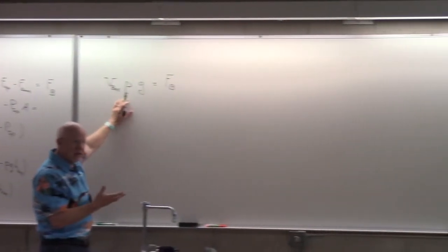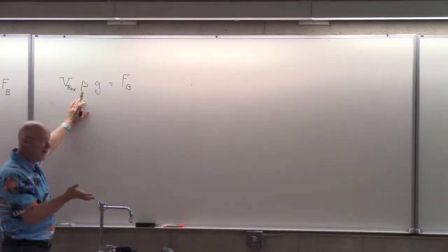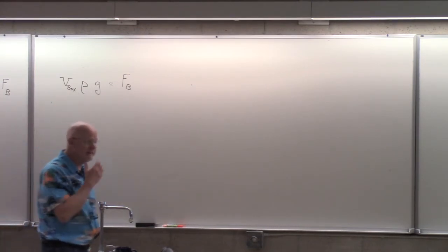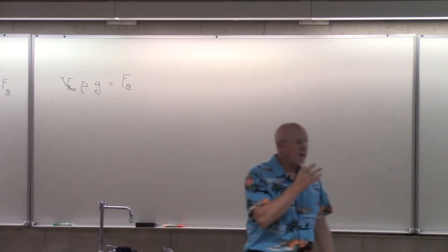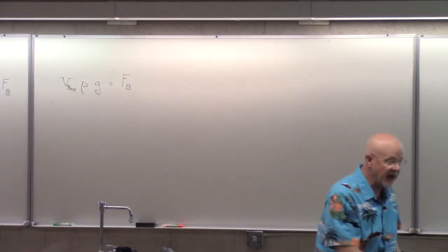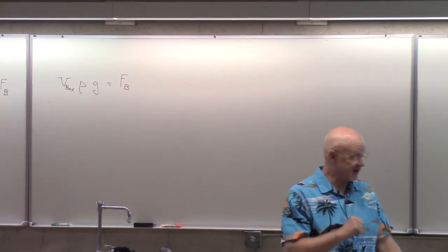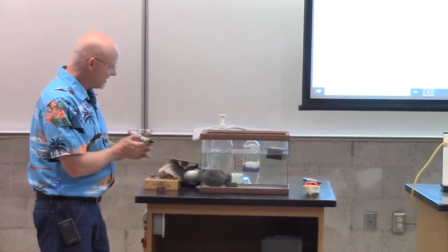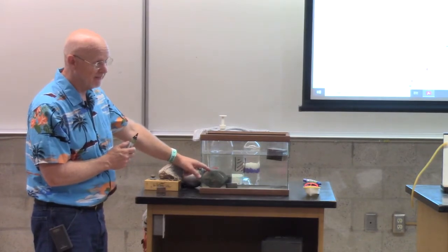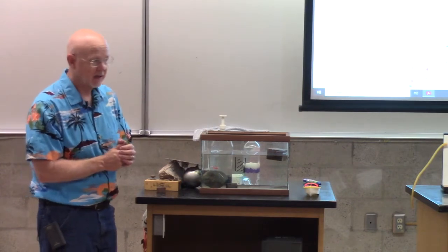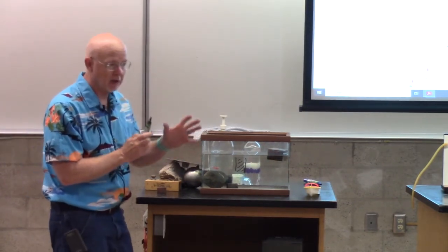Because remember what density is? Density is mass per volume. So if you go density times volume, what are you going to get? Mass. But a little warning right here. Which mass? Is this the mass of me? Is it the mass of the whole aquarium? Is it the mass of the rock in the aquarium? And that's the common mistake. Thinking it's the mass of the rock in the aquarium, or whatever object you put in.